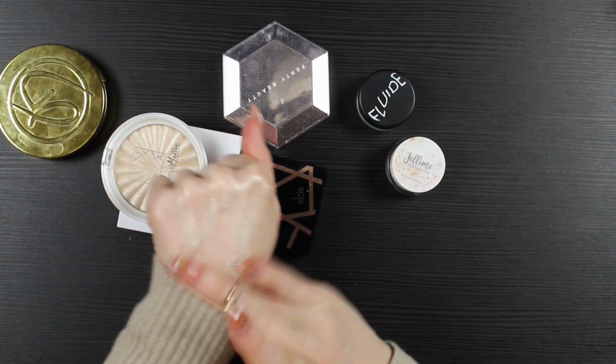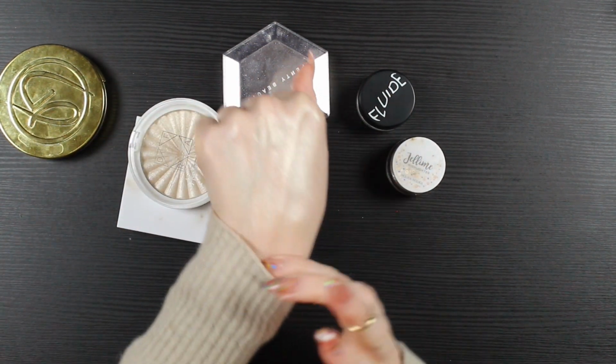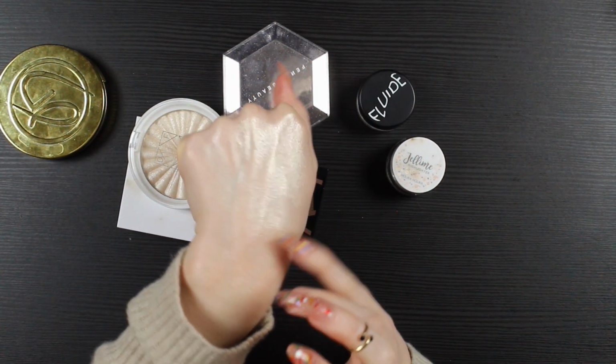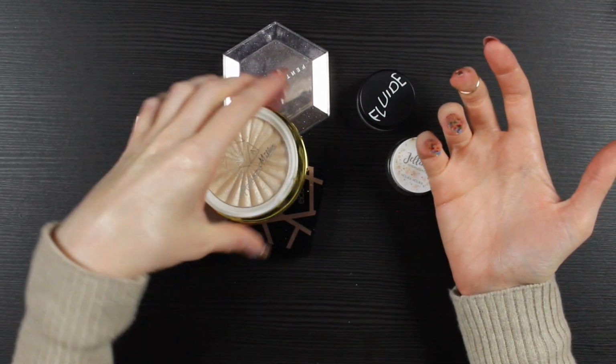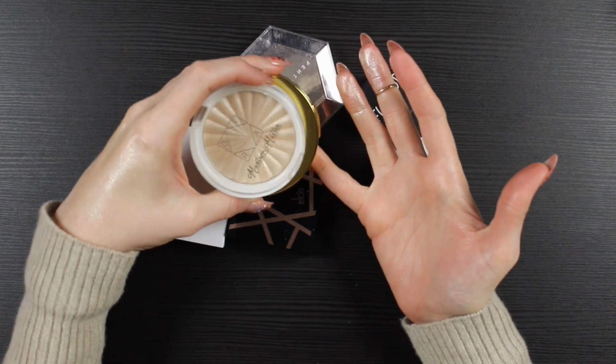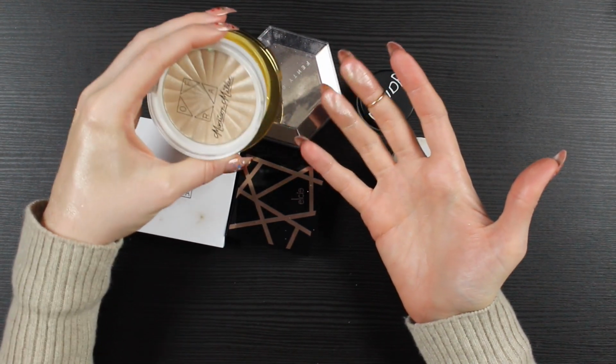It's got body. I love this Madison Miller Ofra highlight. I love how it shears out and how glossy it becomes, but I'm not about to give up Marilyn, so I'm just gonna go ahead and keep both of these. They are the powder highlights that I feel like my heart double beats for more than anything these days.